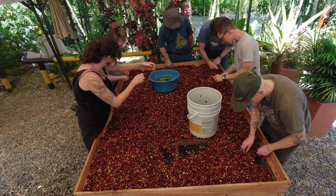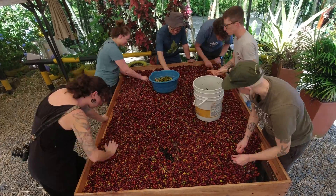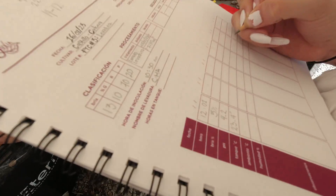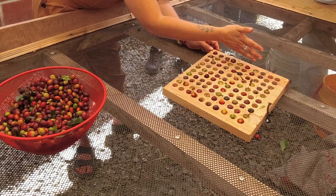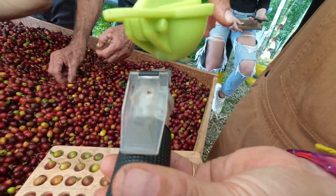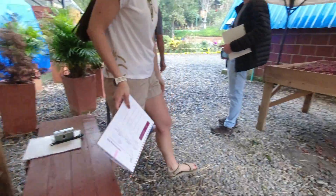After cooling and floating in water, we spread the coffee cherries out on raised beds in the shade to sort out any additional cherries we don't want — mostly green unripe cherries — and we take some initial measurements. Watch the yeast inoculation video for a full explanation of these tools. After sorting the coffee for a while, we spread it out on the raised beds and let it sit overnight.